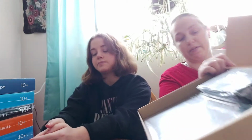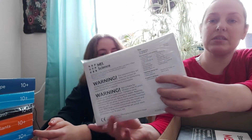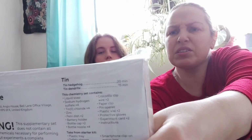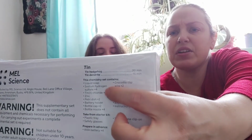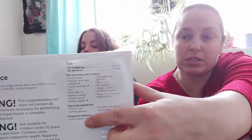So I'll just give you a quick little sneak peek as to what's inside this box. This is everything that they put in the starter box, so you're going to have a lot of supplies that you can reuse over time. They do also give you a list, usually on the back, of the stuff that's coming in the chemistry set for each box, then a list of the stuff that you're going to need out of your starter box, and then stuff that you're going to need to have on your own for these experiments. They do send about 2 to 3 experiments every month, which is kind of cool, for like $45 Canadian.